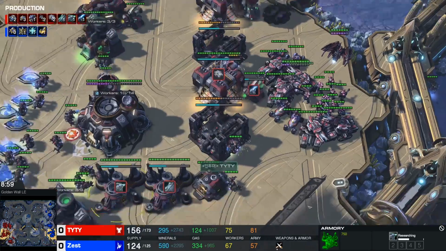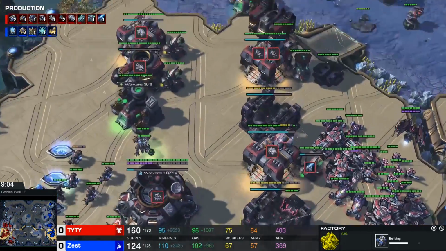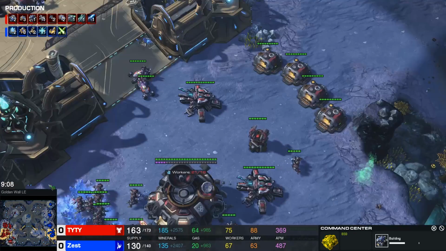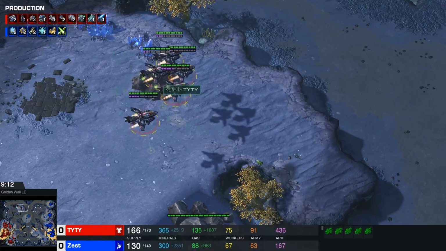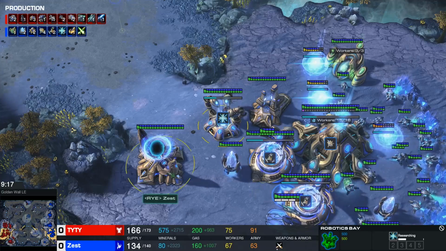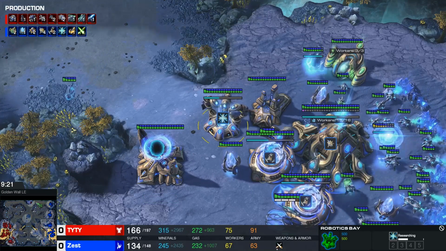So we have 1-1 on the way out of these double factories, or sorry, double armories. Factory 4, 5 and command center number 4 are on the way. Second sensor tower going up as well. It's a very passive game out of both players, actually. Yes, observer speed starting as well as disruptors. So we'll be going into disruptor. Observer speed, of course, to chase Banshees around.